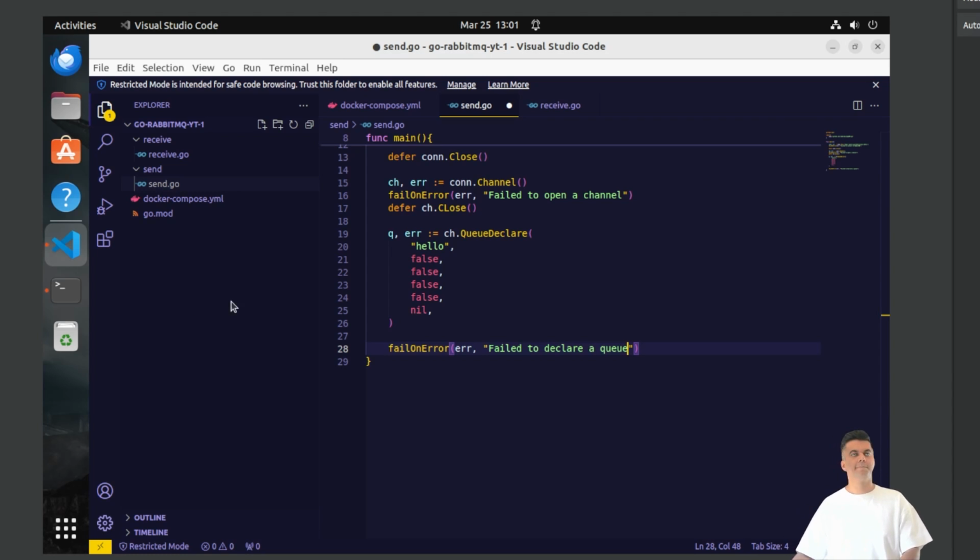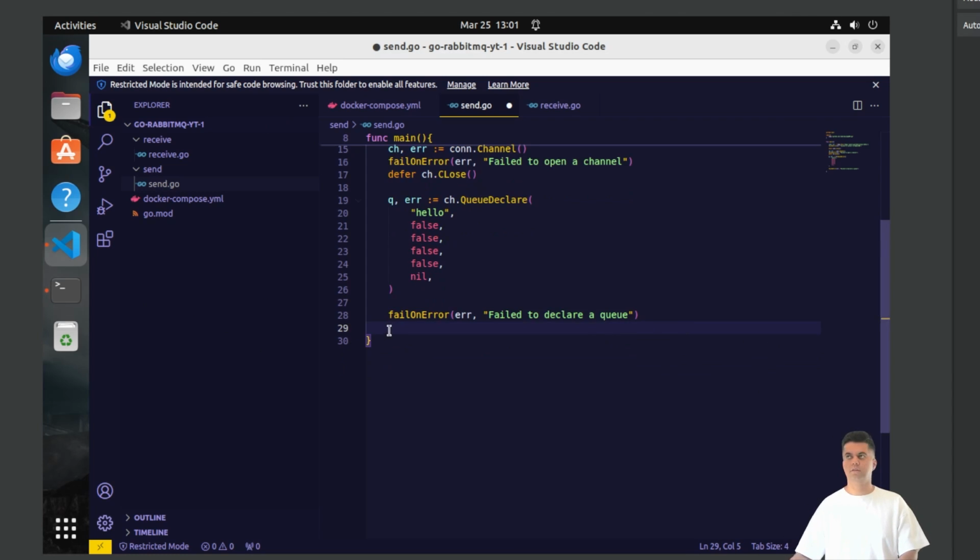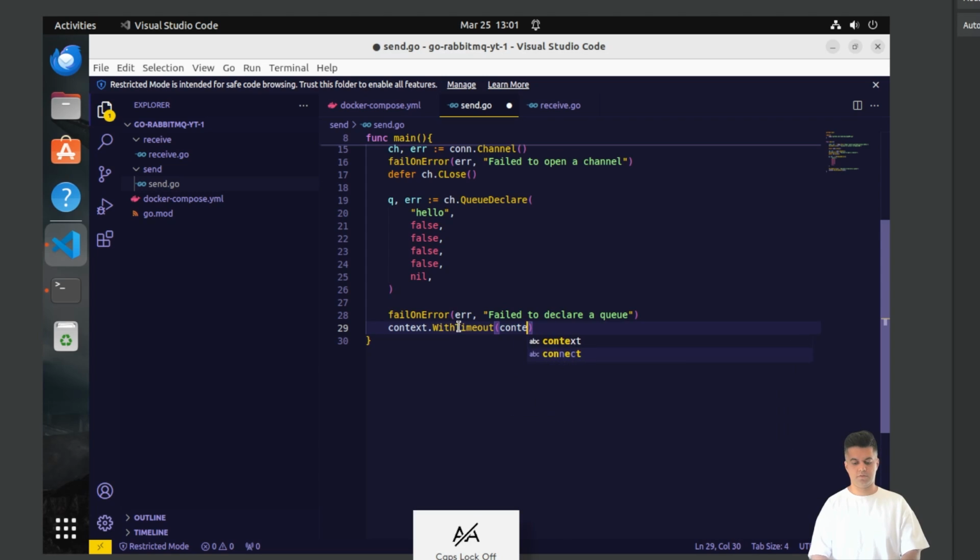Okay. And now I'll just say context dot with timeout, context dot background, 5 seconds. I'll get the context, cancel.